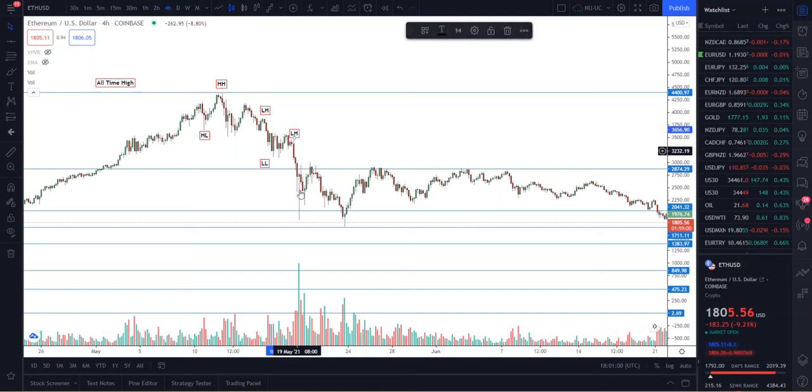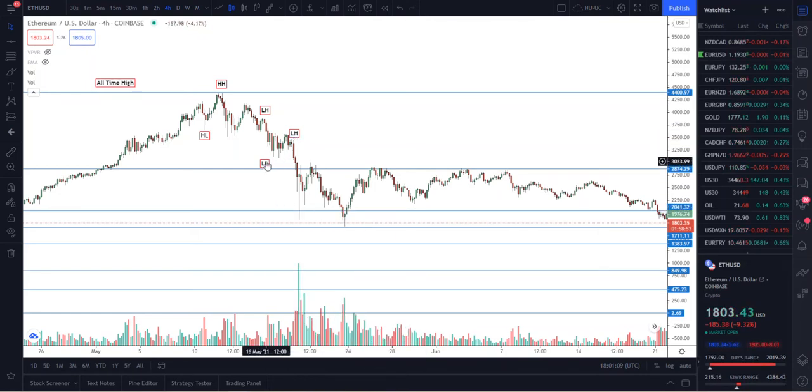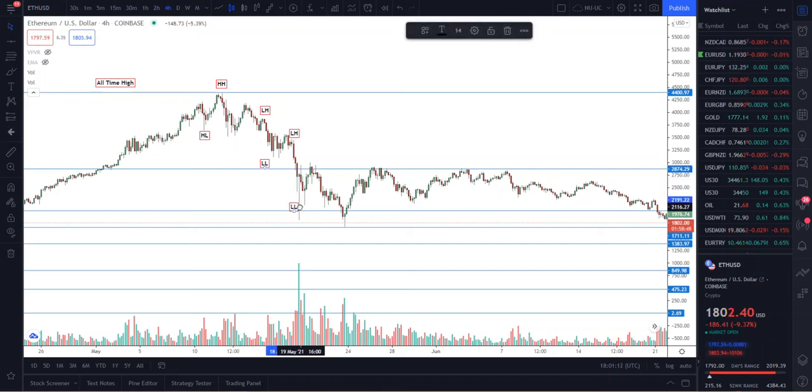So lower high, and then guess what? The lower low. See how funny this is? The lower low came all the way to our key level, and as I said, everything going up must come down. And if I see a higher high, a higher low, then a lower high, I know that I should sell my Ethereum, because my Ethereum will go lower looking for a lower low. Then when it has a lower low, it will come for a lower high and then go even lower. And then my next destination will be the next level of support. This is support right here, as I told you earlier.